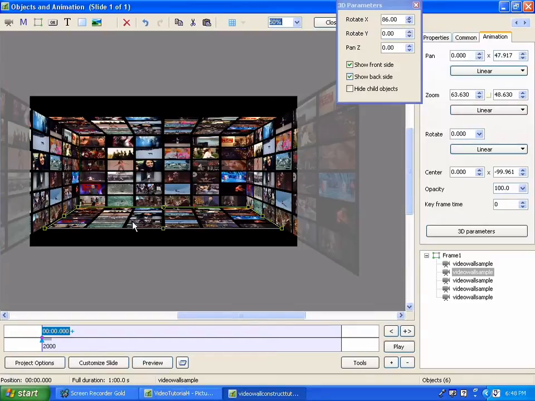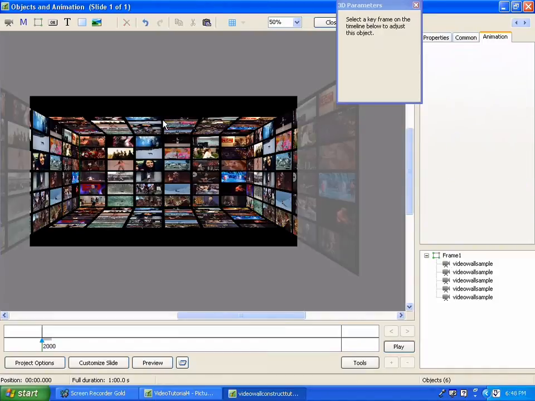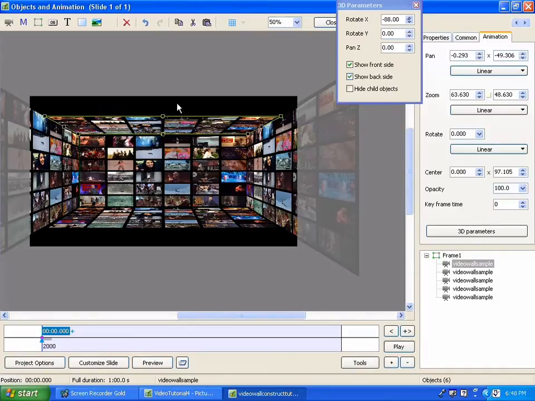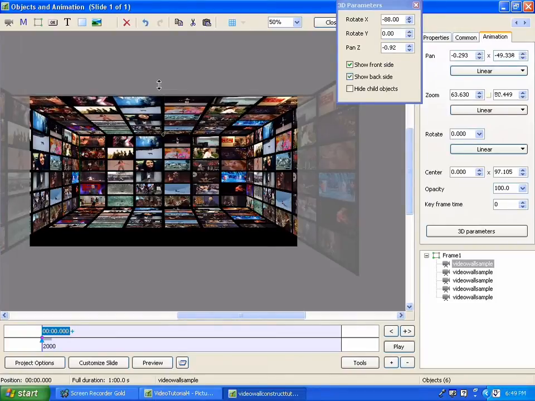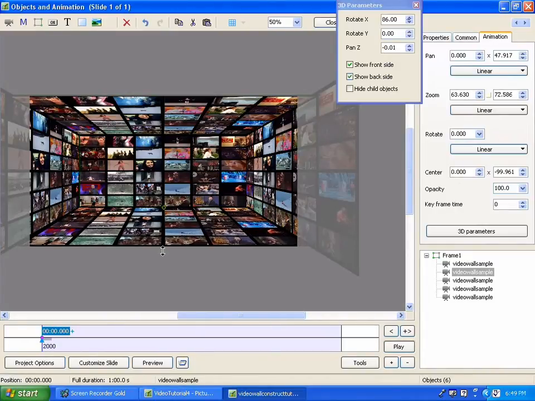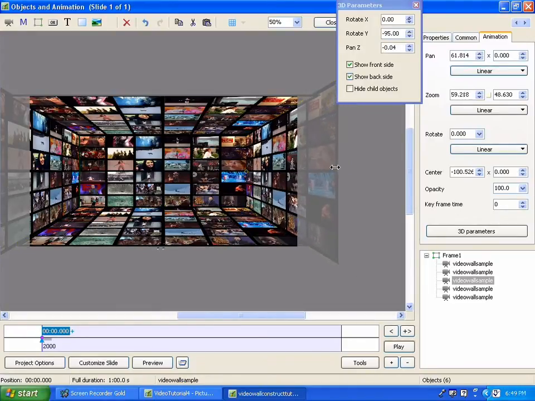Okay, the next thing to do is go back out for a larger view so we can see the whole screen. And now we're going to extend the ceiling and extend the floor and then push back the walls a little bit. To do that, we're going to click on it. We're going to hold the shift key down. This is very important. Don't move it without holding the shift key down. Hold the shift key down, and then we're going to drag this upward. And you can see we're dragging it out like so. And then we're going to do the same on the bottom.